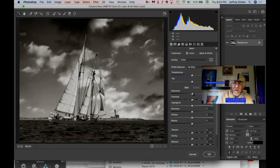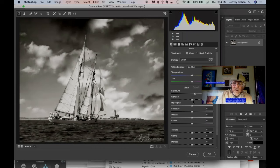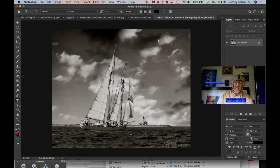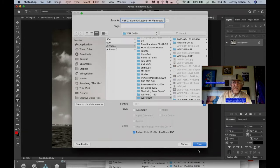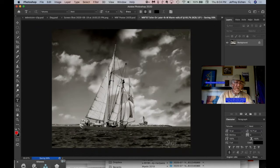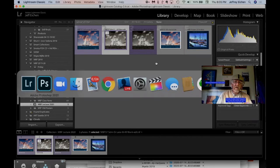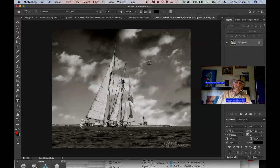So I'm going to open that up a little bit so I get the water a little bit brighter, and then I'm going to bring the highlights down on that, bring the clouds down a little bit. So I like it that way, and I'm going to say OK, and then I'm going to save that. So there is my edit, okay? And so there's my edit. So what I'm going to do now is go back into Photoshop here and show you one super duper trick.